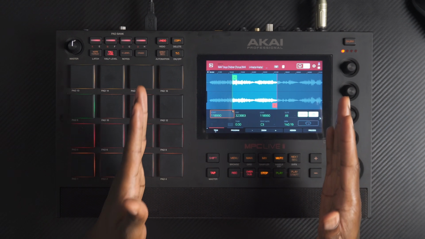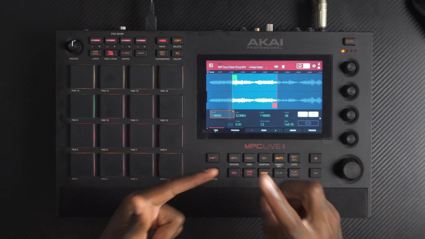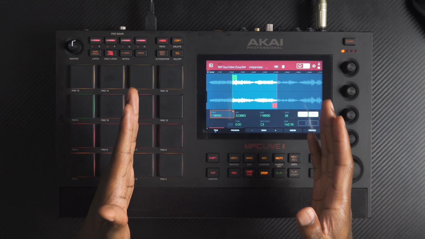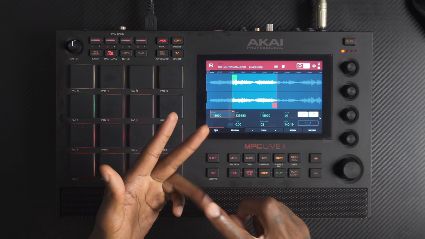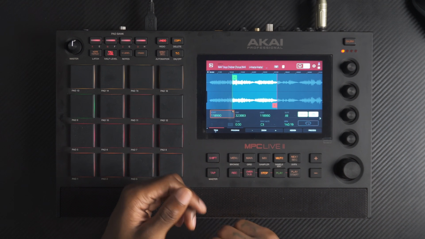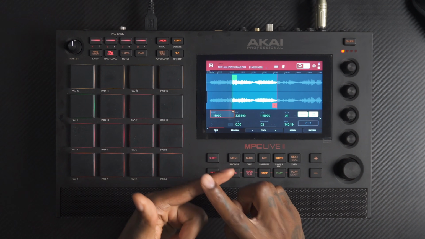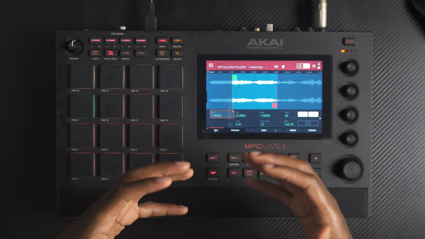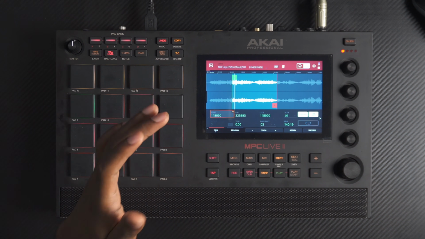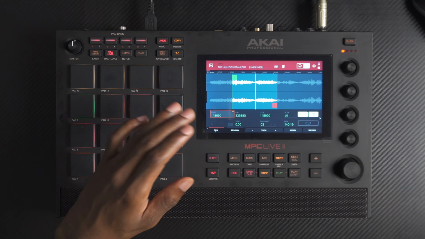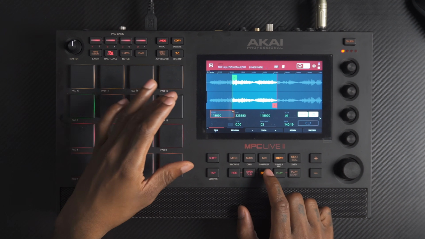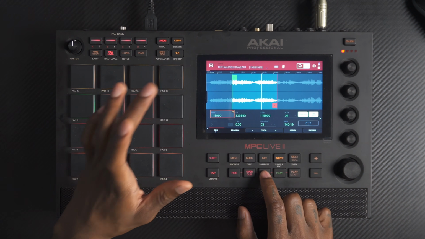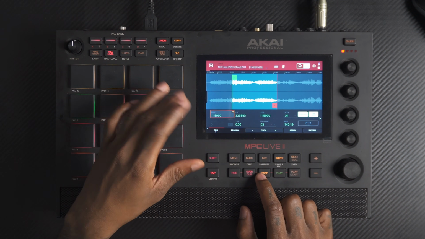The easy way to count quarter beats is just 1, 2, 3, 4. And then when you want to count 8th notes, you want to be 1 and 2 and 3 and 4 and. And then 16th notes is 1 e-and-a, 2 e-and-a, 3 e-and-a, 4 e-and-a. And you'll hear that within the rhythm. So I could count 16th notes like 1 e-and-a, 2 e-and-a, 3 e-and-a, 4 e-and-a, versus 8th notes, 1 and 2 and 3 and 4 and. And then you have your quarter beats.